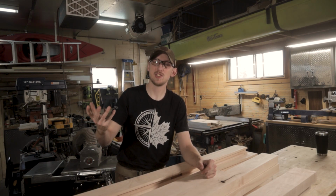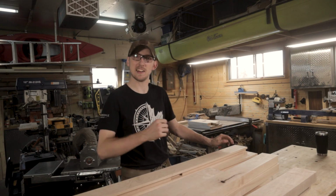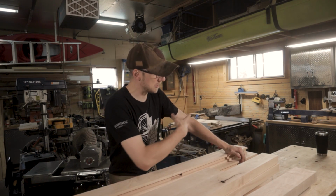So if you guys missed yesterday's video, I basically spent the day just cleaning up the shop, getting a little bit better organized. And again, another reason why I don't do shop tours is you'll now notice that the lathe is sitting over in that back corner there, against the wall, where the workbench basically used to sit.